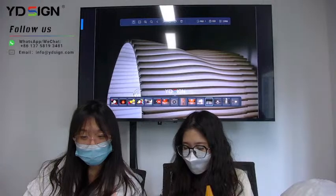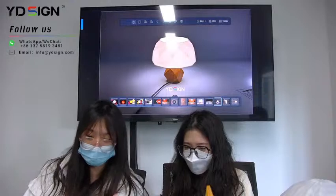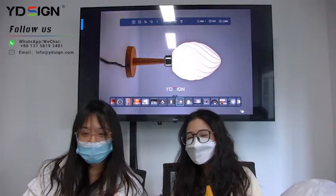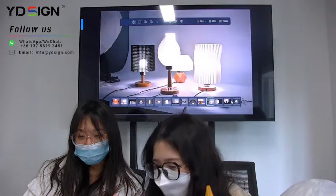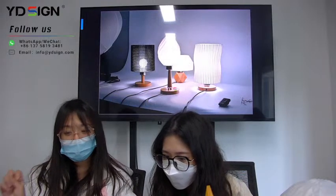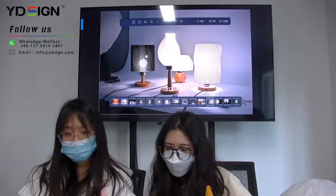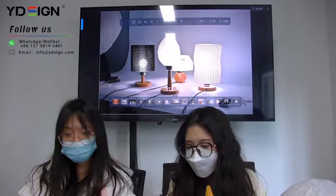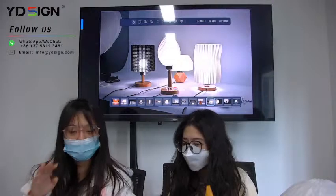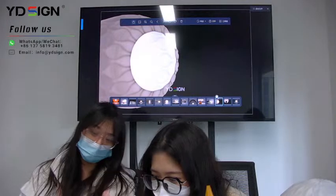Yes, and this one is very special. Yes, it's very beautiful. You could put it next to your bed. I really want it. Yes, maybe you could buy it. Okay. And this one, oh, they are put together. Yes, and you can put this lamp on the desk, on your table, on the restaurant table. It will feel romantic, right? And I like this design.